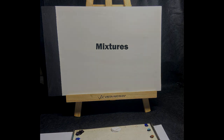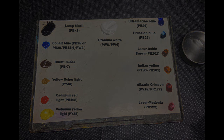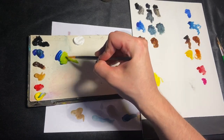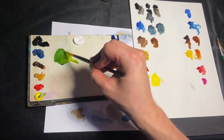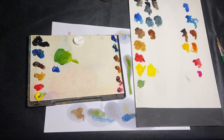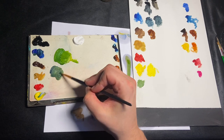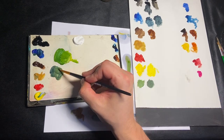We proceed to some mixtures. First, you can notice that I don't use any green here. It's very simple to get a good basic green if you mix cobalt blue and cadmium yellow. If you need a dull green color, mix cobalt blue and yellow ochre. Then you can mix other paints into those basic mixtures to tune your green as you would like.